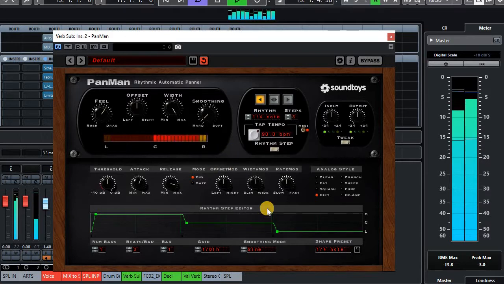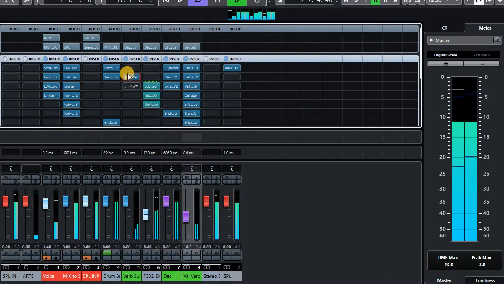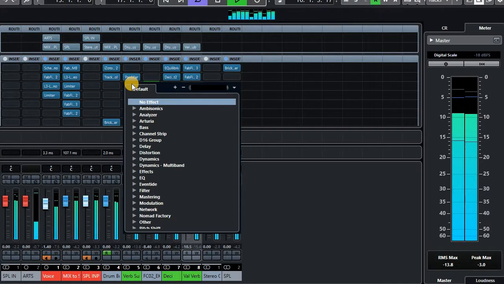What else is going on? Das ist gut. Ja, fantastisch. Pulling the width a bit. I'll leave it wide. Let's turn the PanMan off. That's kind of cool. Not like amazingly cool though, is it?